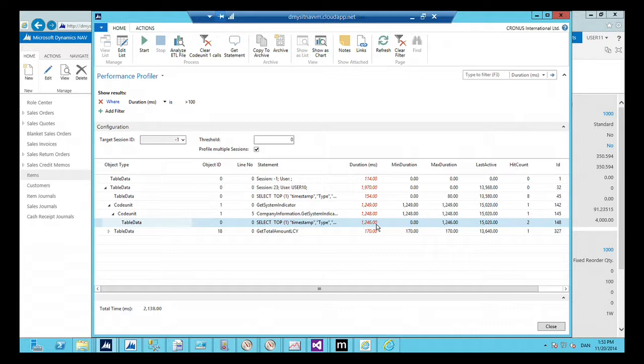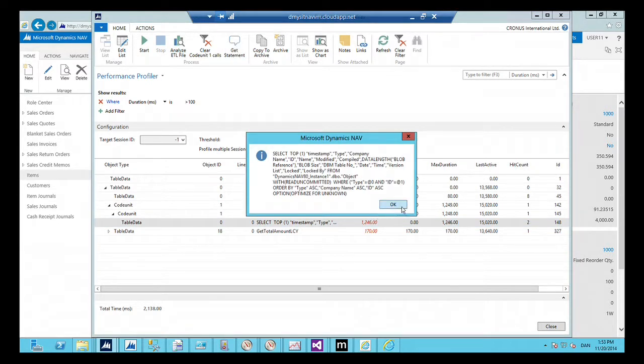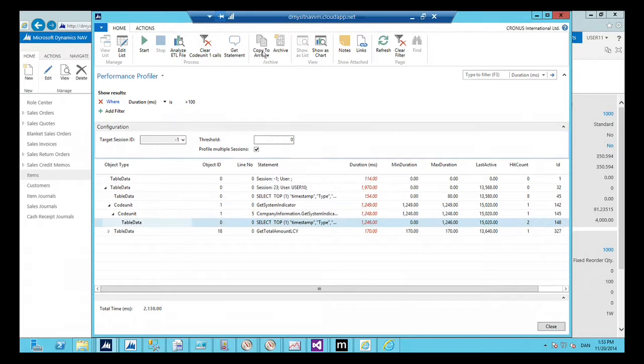There's also a feature here because, as we know, SQL statements are pretty big, so you can click up here and it'll show you the text of that particular SQL statement if you're interested to see what it was, and you can then maybe run that in SQL Server. You can also save the traces to an archive if you want to use them for comparison purposes. If you want to try making some changes and see before and after, you can do a comparison there.